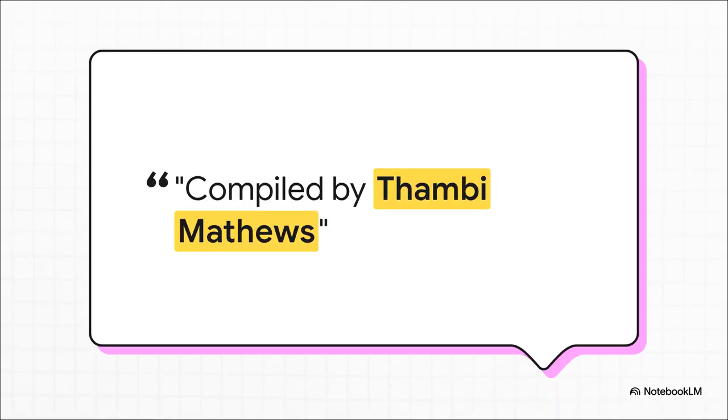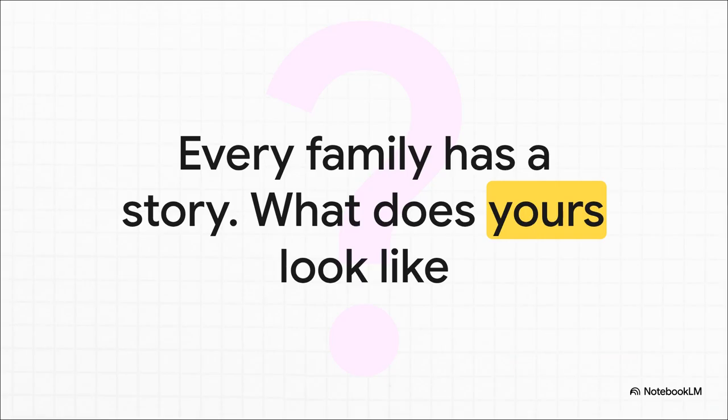And you know, a project of this size doesn't just happen. At the bottom of each page, you see the credit, compiled by Tumby Matthews. This entire historical document is the result of just immense dedication and passion, a real gift to the family he's so carefully chronicled. And that kind of brings us to a final thought. Seeing the Srambickal Pallathitta family mapped out so clearly like this, it really makes you wonder, doesn't it? Every family has a story just as rich, a web of connections stretching way back through time. So what does yours look like?